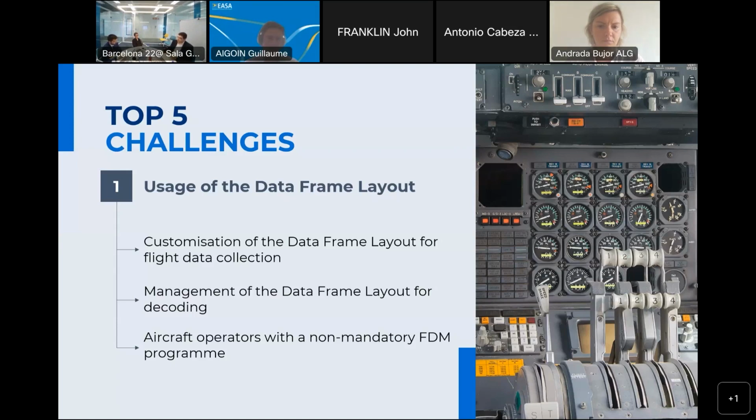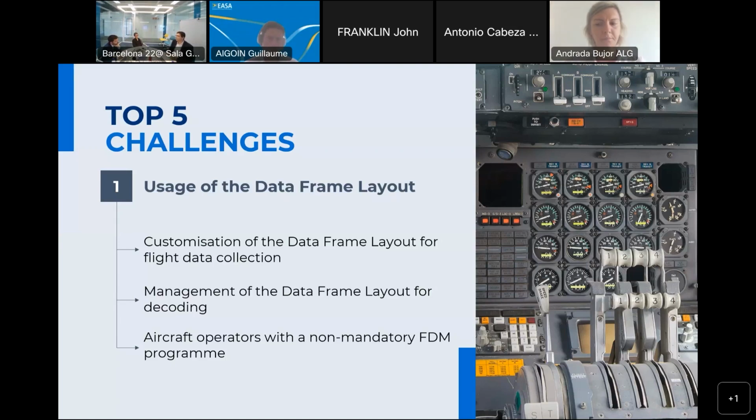This issue is further compounded by the lack of equipment for operators in order to properly perform an FDM program. Generally, they have very little equipment available, very few suppliers for each aircraft type, because it needs to be certified, and many of the aircraft that they may acquire from a manufacturer will probably not be factory equipped with a quick access recorder, which, as everyone knows here, improves the efficiency of performing an FDM program a lot. So in such cases, the operator may need to acquire new equipment, may need to retrofit an aircraft, but it is very expensive, given a particular type of aircraft.